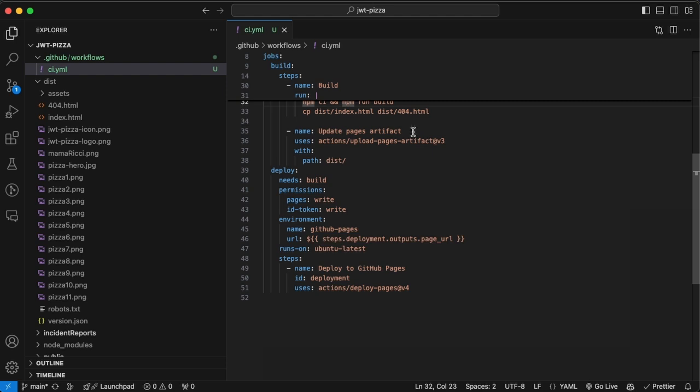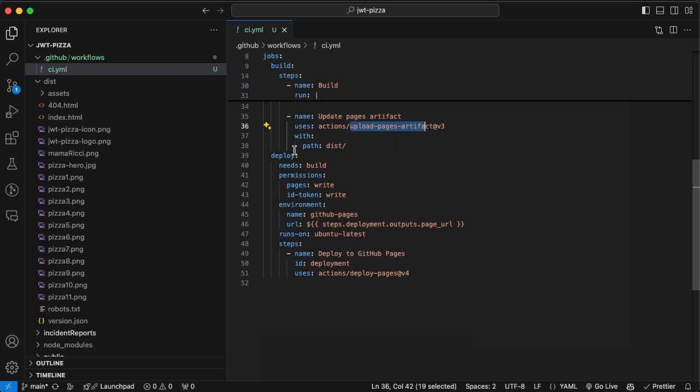Same game we're playing there, we're just playing it in an automated fashion instead of having you execute it from a command line. The final thing that it does is it uploads the artifact, so it takes whatever's in the dist directory and creates this little zip file that it stores away within the GitHub Actions pipeline so that you can reference that in a later job, which we're going to do here in just a minute. This is a special step. It knows that it's creating a pages artifact that can be deployed directly to GitHub Pages.